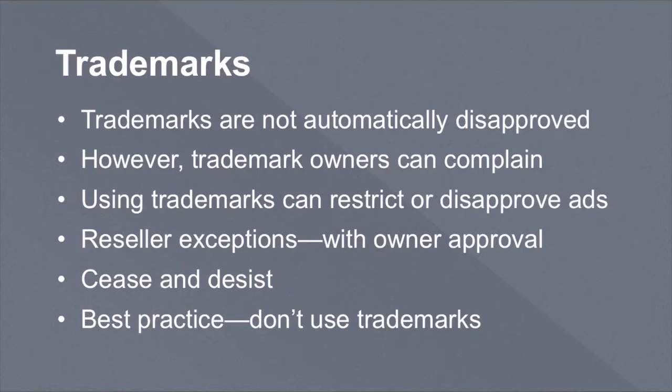There is an exception here called a reseller exception, which allows you, if you want to advertise Apple iPhones, to go to Apple and say, "Dear Mr. Apple, I would like to use your trademarks in my ads. Is that okay?" This form goes to Google, and then Google theoretically passes it on to the trademark owner and they can approve or not. I have never, ever seen one go through successfully. I've tried several times. Not on one occasion has it worked. So my rule is generally don't bother.